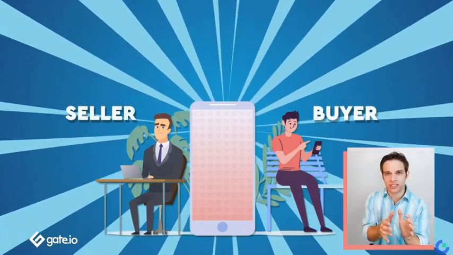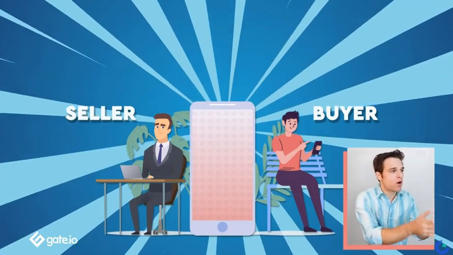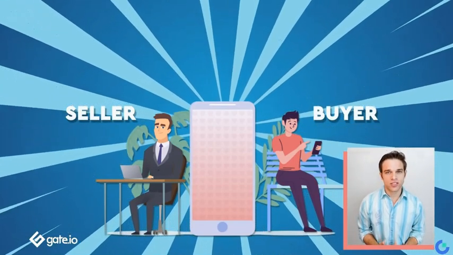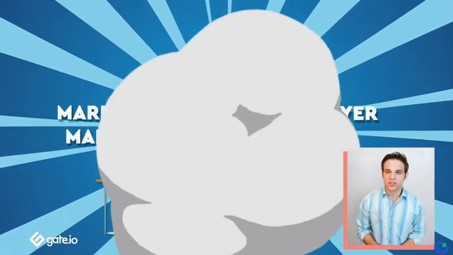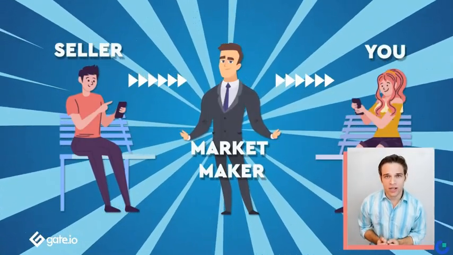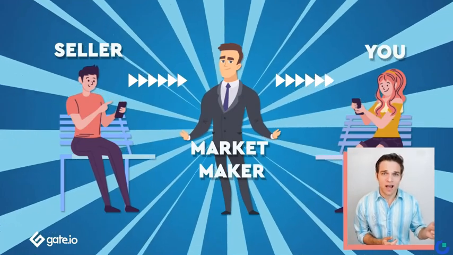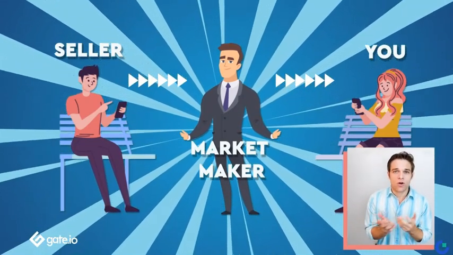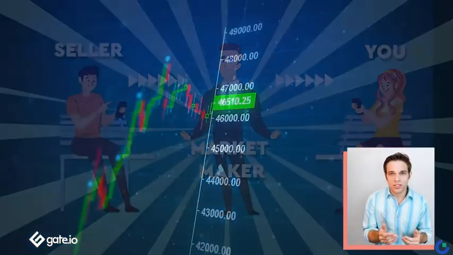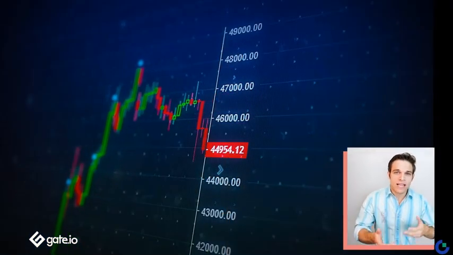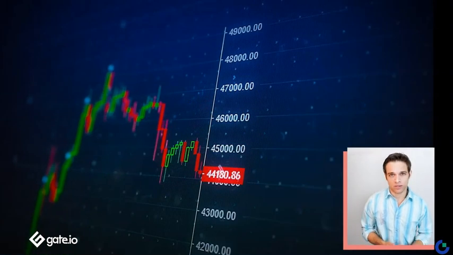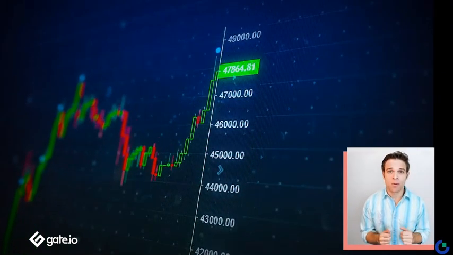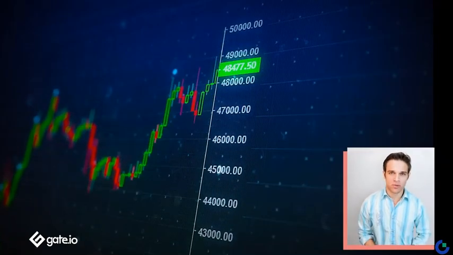But if instead of holding the trade, the broker immediately pawns it off to somebody else who wants the opposite side, this is called a market maker. So you hit buy, the broker sells it, someone else hits sell, the broker buys. The longer that the market maker has to hold the position, the greater the chance that the price might move and they'd be subject to various market conditions and profit and loss. So the ideal time to be a market maker is when the price isn't moving at all.